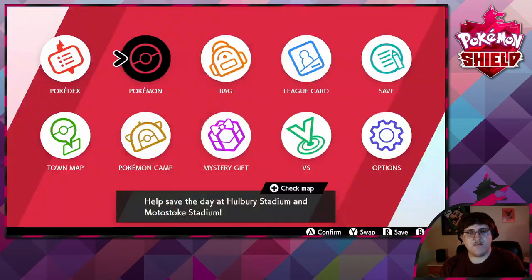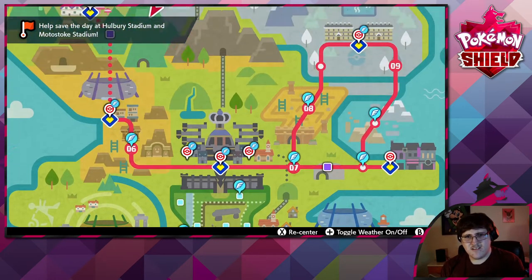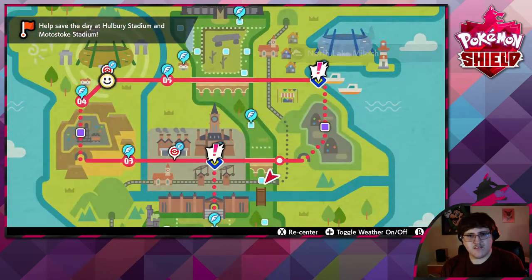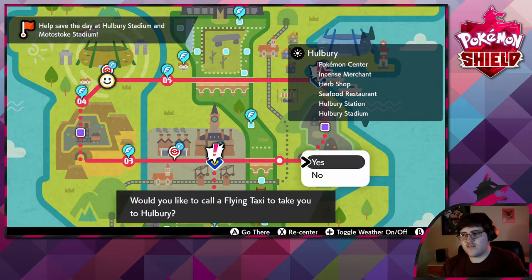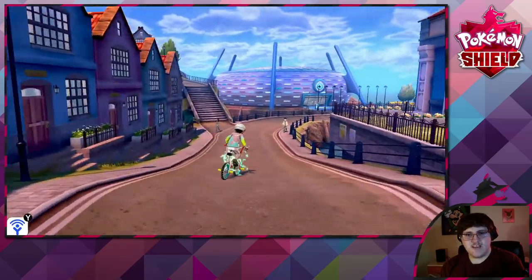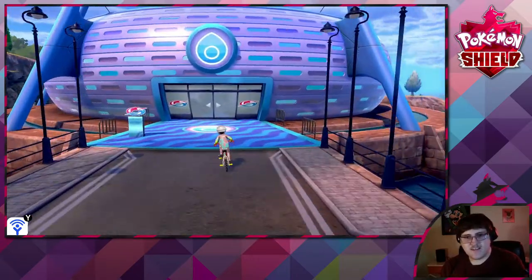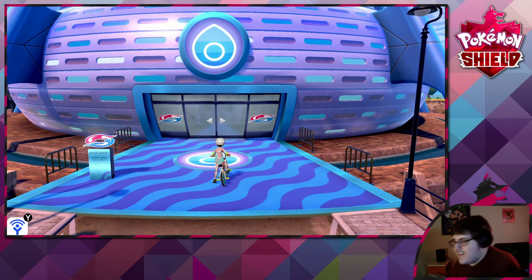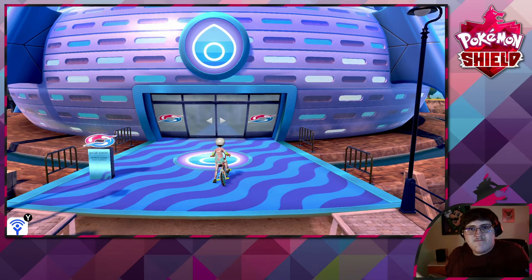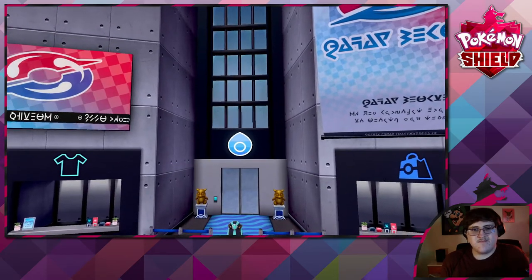Where should we go? I think we're supposed to go to Hulbury. I think there's like different paths you can take, probably. Okay, Motostoke. Okay, so which one are we going to? I'm gonna go in order, because obviously going in order of the gyms is logical. And I'm obviously a very logical person. My chair's slightly down, so I'm gonna fix that in a second. Actually, I'll fix it right now. I need to fix my chair, because it slowly goes down and it bothers me when anyone gets slightly down.